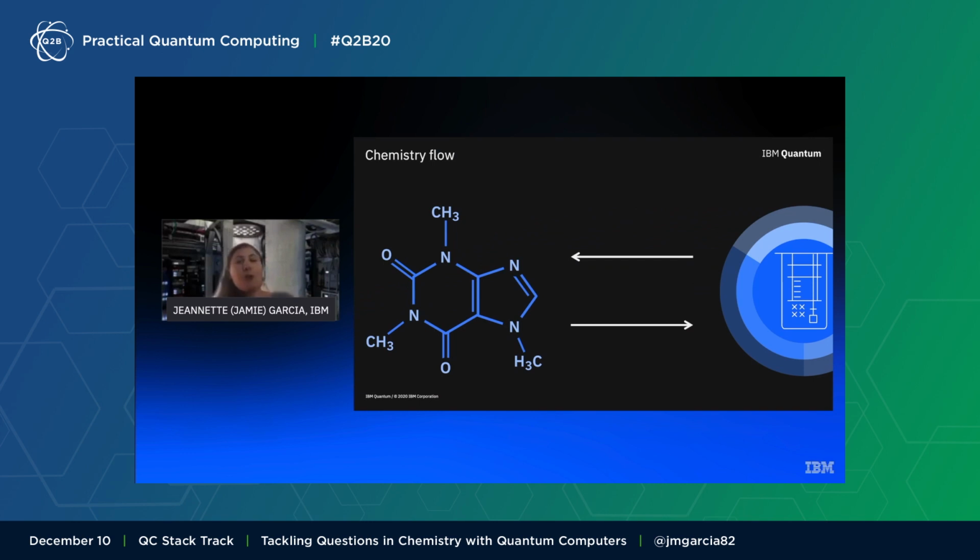So what do we do when we think about simulating a molecule for chemistry? On the left side of the screen, I show a molecule that's near and dear to many of us, myself included. Every morning, I need my caffeine, right? And then what can we do on the actual quantum hardware to gain some interesting insights about the nature of the molecule, how it behaves, how we might expect it to react, for example, what kind of spectral properties it might have, that are very interesting to chemists to understand.